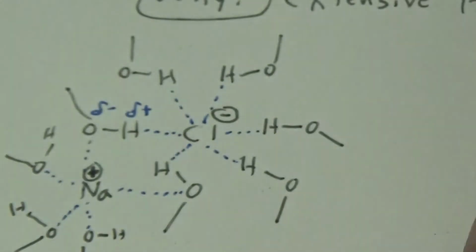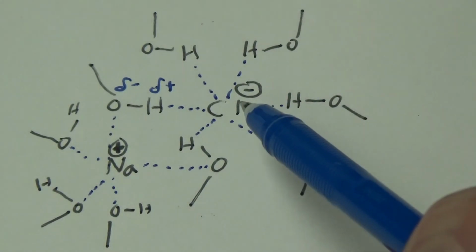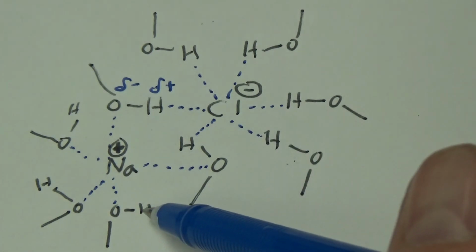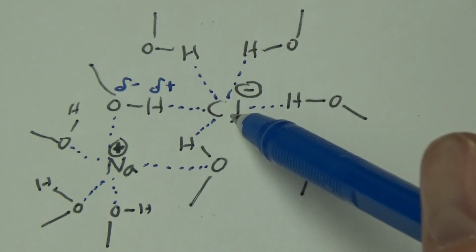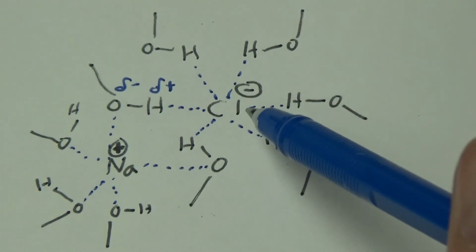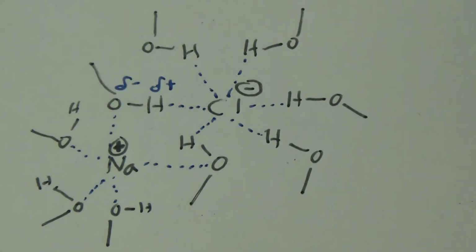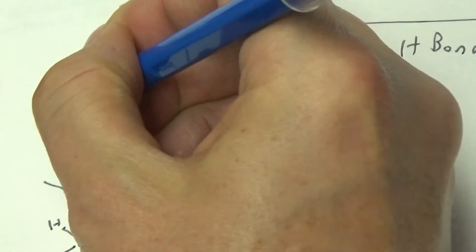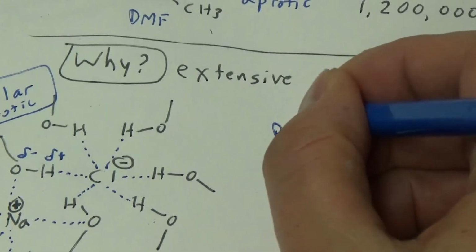Now, which interaction really slows down the reactivity? The interaction of the chloride or the interaction of the sodium? Because we know the sodium is a spectator, so it doesn't do anything, right? It's not the nucleophile. That's a nucleophile. So, yeah, they're both happening, but which one really affects the reactivity? That one, right? That one will really slow it down because they can't go react, all right? Now let's consider polar aprotic. So this is the polar protic, like methanol. I'm going to jump over here and then I'll zoom out when I'm all done. Polar aprotic.